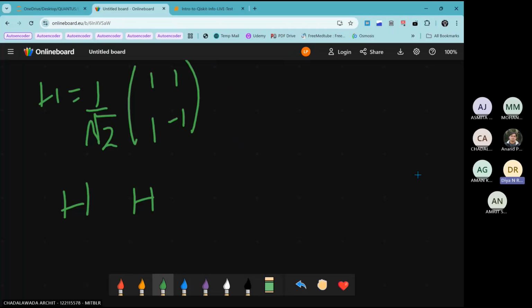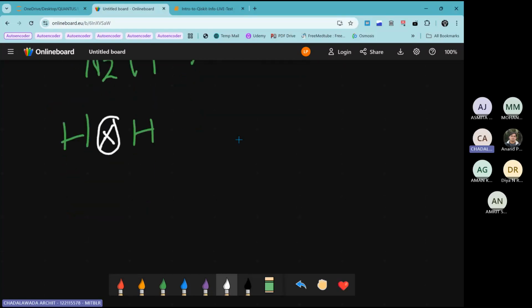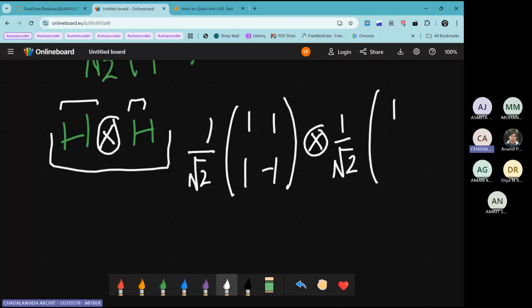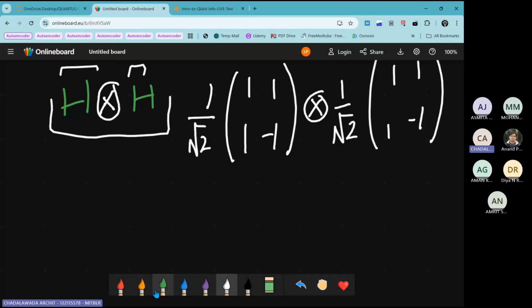The tensor product itself. Yeah, correct, absolutely. So we're going to use the tensor product when we're combining both the qubits' operations as well. Basically now we're getting a 2-qubit operation from 2 single-qubit Hadamards. And how we do that now is the same concept. So we take 1 by root 2 into [[1, 1], [1, -1]], and we're tensor producting it with again 1 by root 2 into [[1, 1], [1, -1]]. So now it's a bit longer, but it's the same idea.